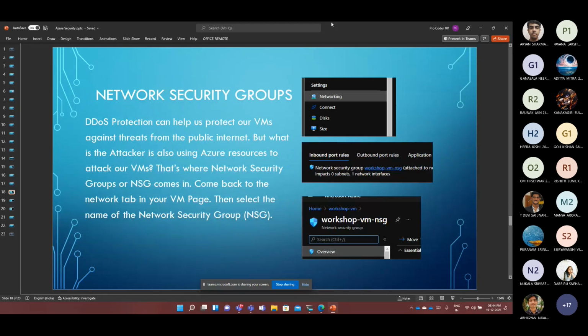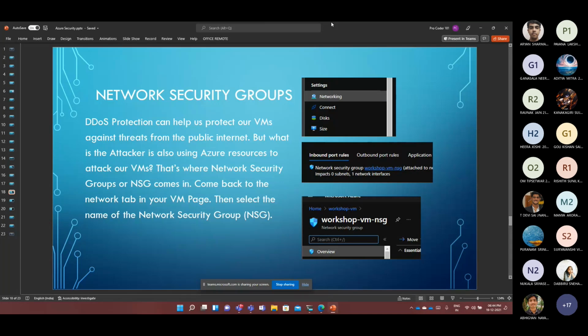Third most important network security configuration for Azure resources is network security groups or NSGs. DDoS protection can help us against attacks that originate from the public internet. But there are high chances that the attacker is also using compute resources on Azure itself to attack.